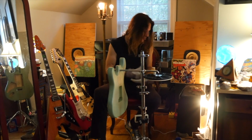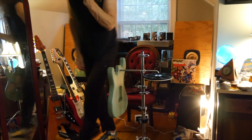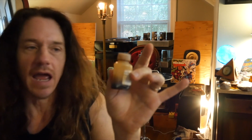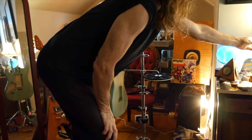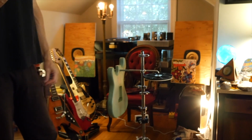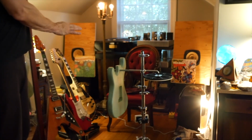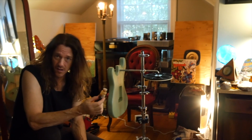Okay, so the other day I showed you how this is divided into three servings, so to speak, or three applications. And then I was looking at the bottle last night. You probably won't be able to tell, but up here is a 30 milliliter line. So divide that into thirds, and we're doing about 10 milliliters per coat this time around. And that's kind of neat, because if you look at it in the light, there are little marks too, and it's sitting right at 10, 20, 30 milliliters. So it really did work out with this particular guitar and this particular piece of wood to do it in thirds, like 10 milliliters a coat.